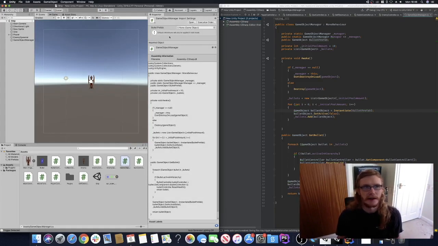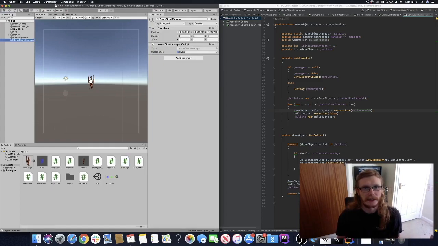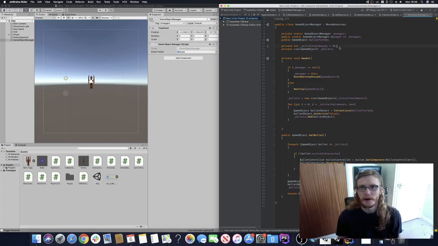I've created this game object manager over here with the game object manager script, which is this. So this has a pool of bullets, which is just a list. There is a better way of doing this involving keys and dictionaries, but I was going for simple and straightforward.